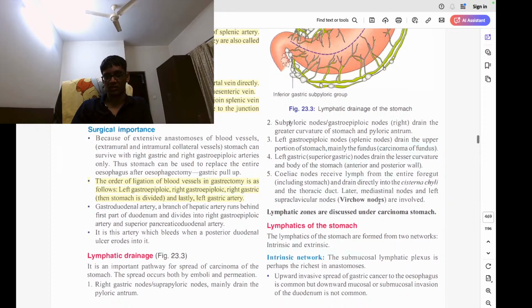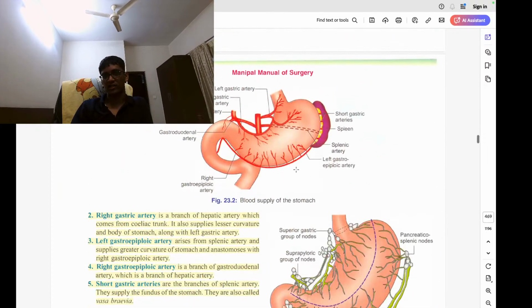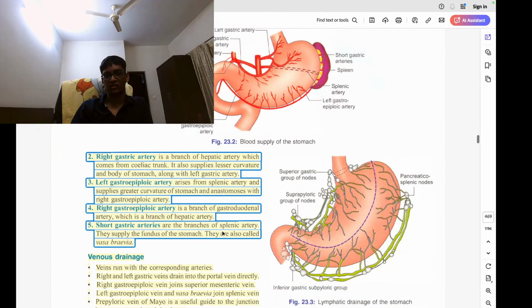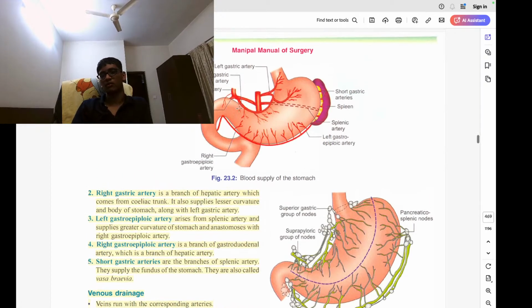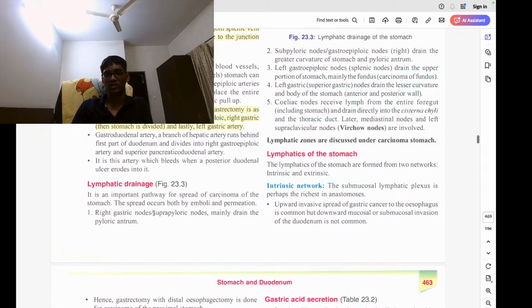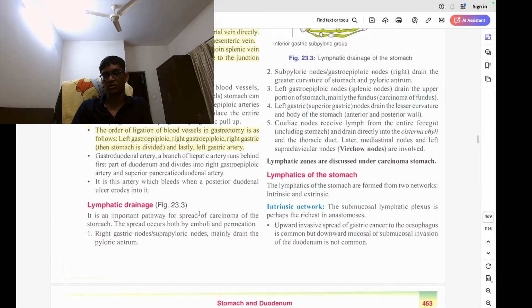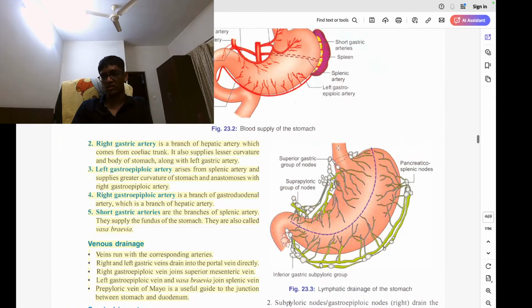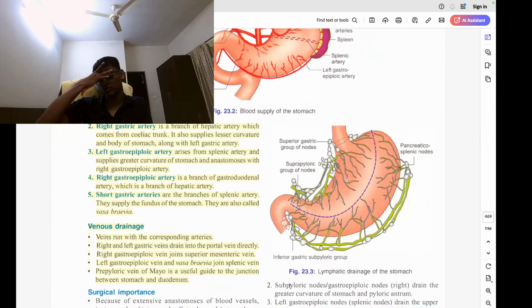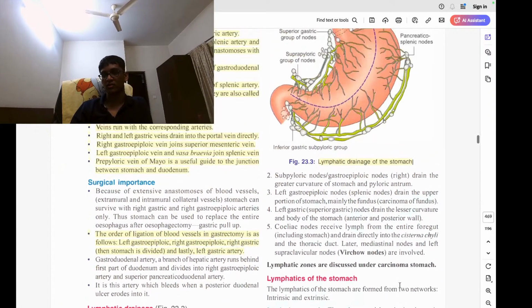Actually, this entire thing is very, very confusing. I think even this one might not be that important. But the origin you may require, because here there is no origin, there is no course, there are only parts which are being drained. Better than that, you can just remember this one image. We can just remember the names and assume a little bit. This I feel is the only thing which is important.